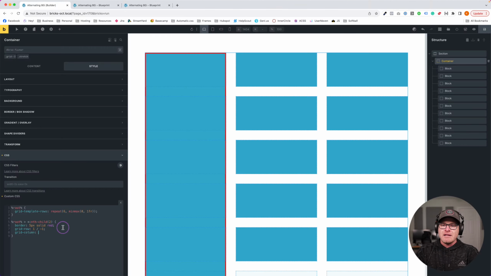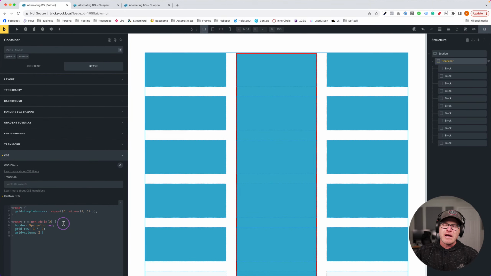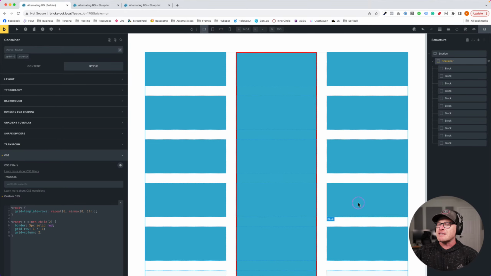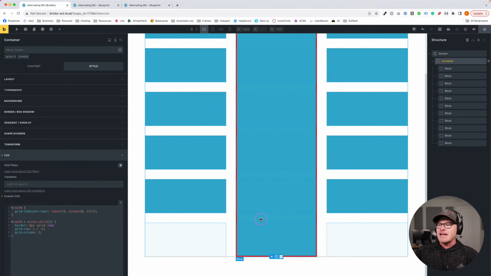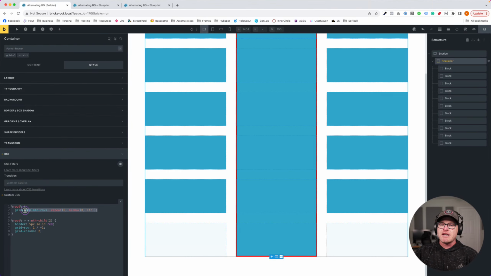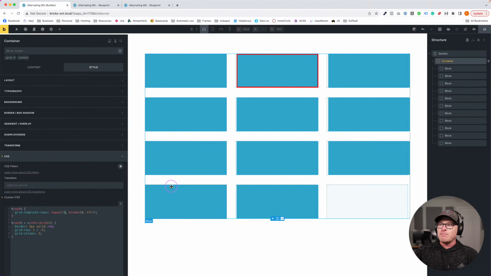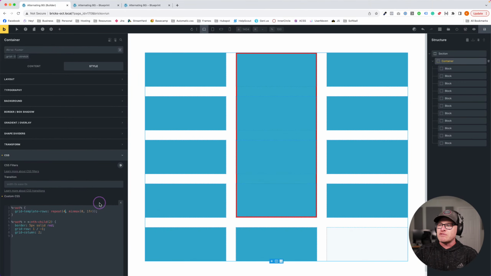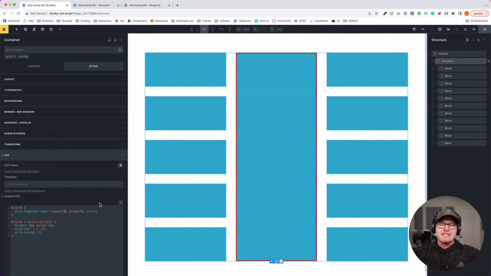But we could do grid column 2. I don't know why it was already in column 2. Why do we have to force it back to column 2? But here you're getting the automatic, now the -1 is working. And it's because we brought in that grid template rows. So we told it explicitly how many rows there are. But again, that's still kind of manual, because if you don't tell it the right number of rows, it's not going to actually go all the way to the end. Like if this was in a query loop and this continued to be built out, this still would not really work all that well.